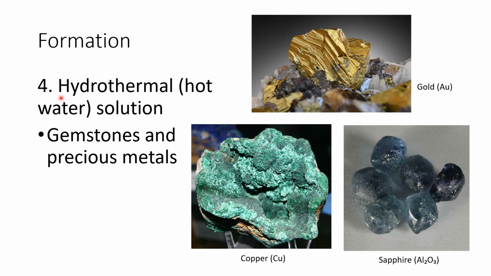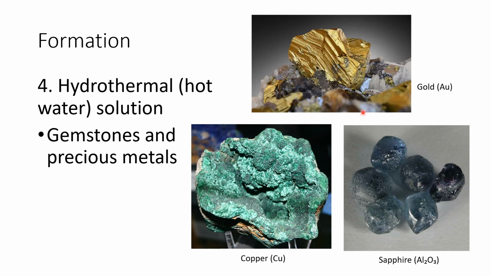The final way that we'll discuss that minerals can form is through hydrothermal solution. So this is different from the previous slide where we talked about just precipitation from solution. That involves cold water like surface water, streams, lakes, things like that. Hydrothermal solution involves groundwater heated by things like magma chambers underground. And so hydrothermal solution minerals will typically be very valuable things like gemstones and precious metals.